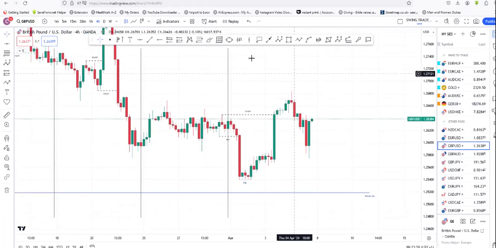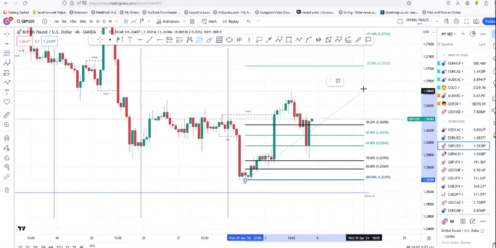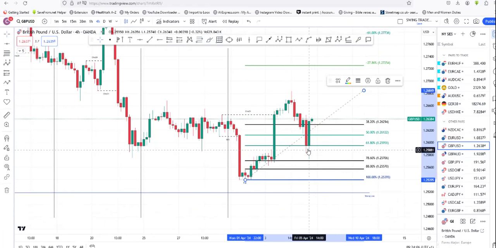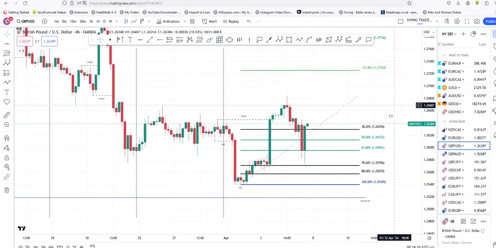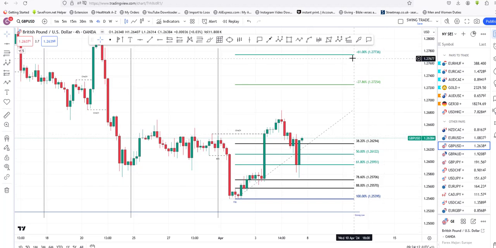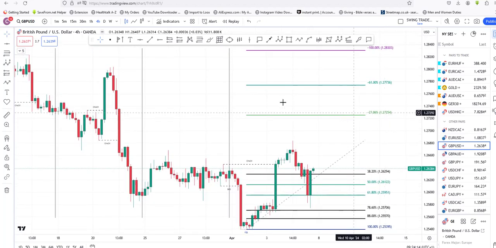So now we have this swing. What we can see, if we put our fib here and drag it to the top, is price reacting to the 61 very perfectly. So if you had looked into this in the previous week, you would have been on this trade now, expecting price to continue up to the minus 27, or even up here, or breaking this high.